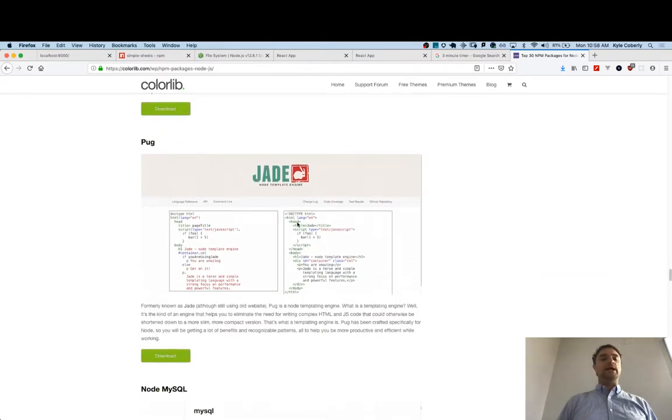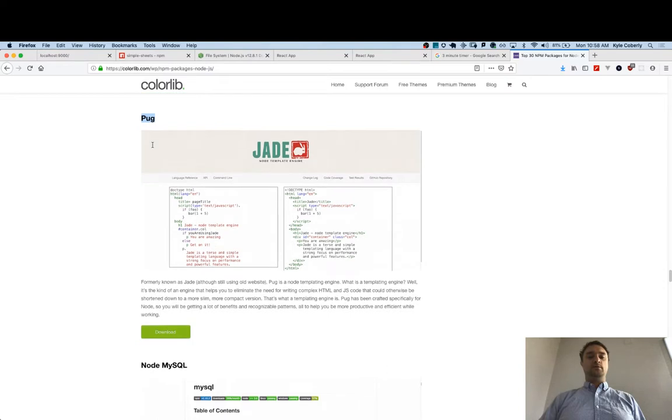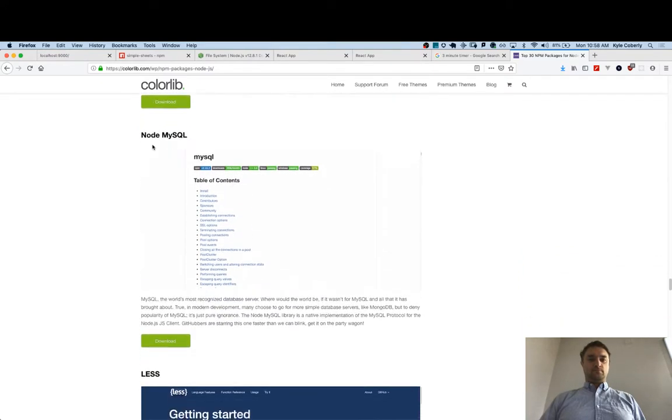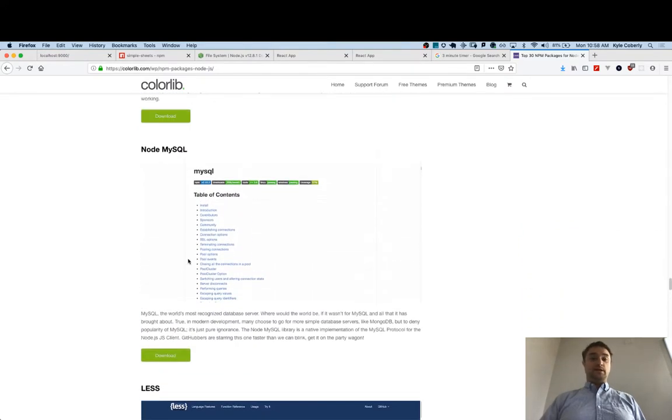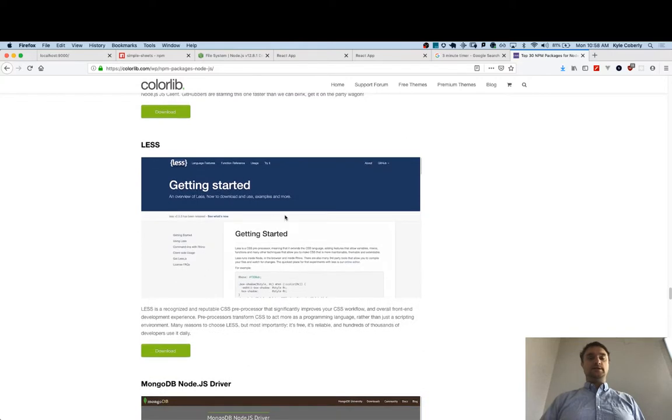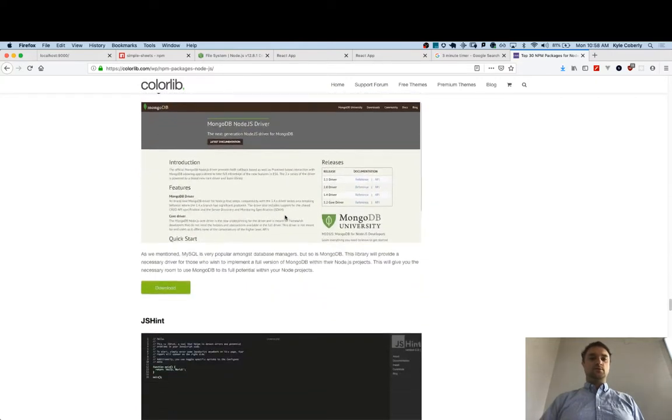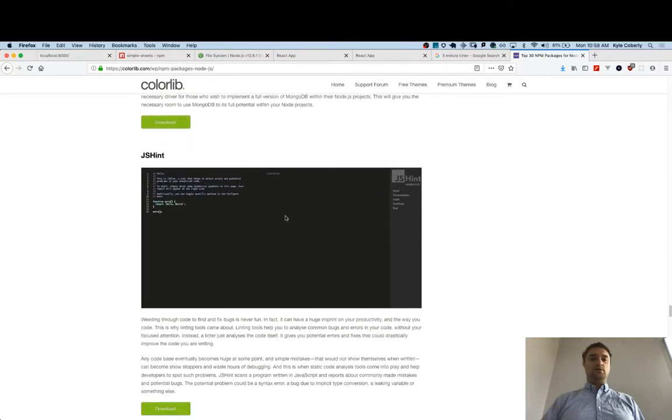Pug is kind of like, you can do the same thing that we used to do in Rails, where you just do templates and have your web server send down HTML strings. Pug is kind of like ERB. Database connections. Less is a styling tool. MongoDB.